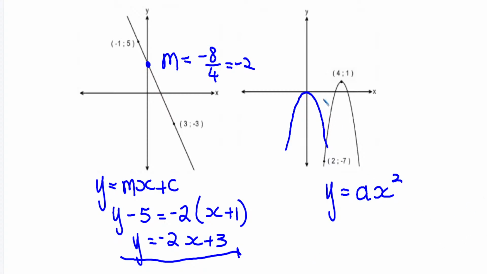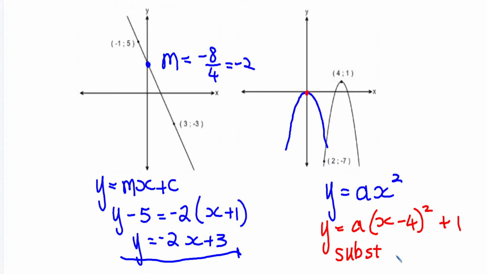So how's it been moved? Well, the turning point of the vanilla one's there. It's been moved 4 to the right and 1 up. How do I affect that change? To move a function to the right, I subtract 4 from all the x values. To move it 1 up, I add 1 at the back. Now, every single parabola that turns at (4, 1) can be written in this form. I'm now going to find out the specific one with the specific value of a by substituting in this point.